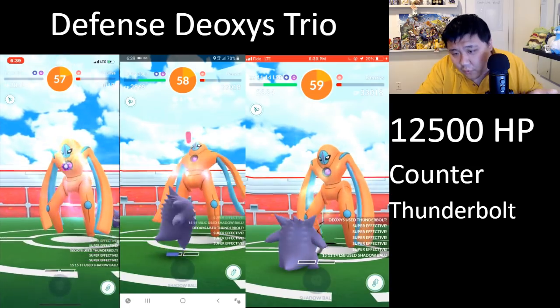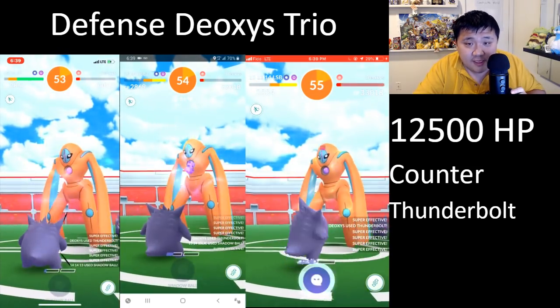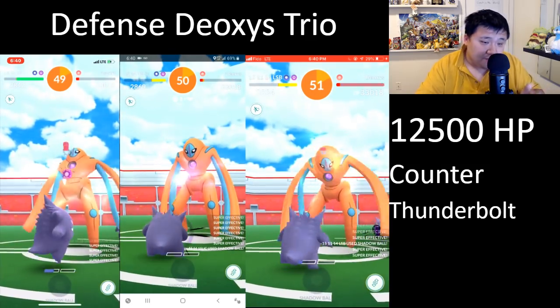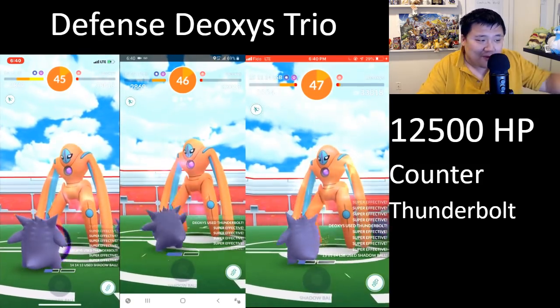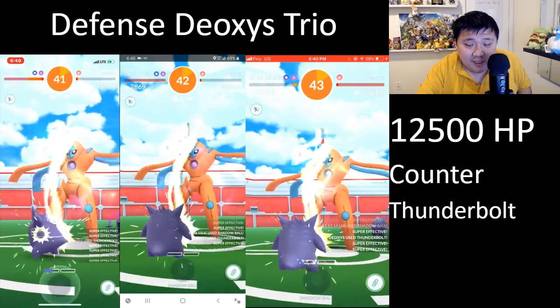So again, pretty easy. We actually did this trio with all Giratinas as well, with Shadow Claw, Shadow Ball, and Giratina. It was fun to do, and I'll talk about a little bit later on why, one of the reasons why we should make the HP lower.